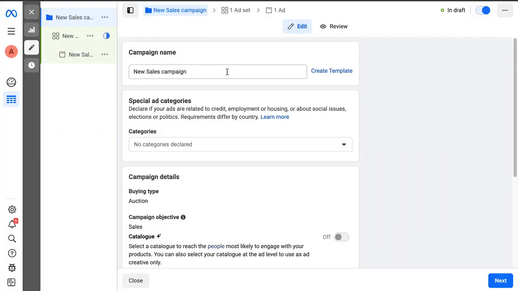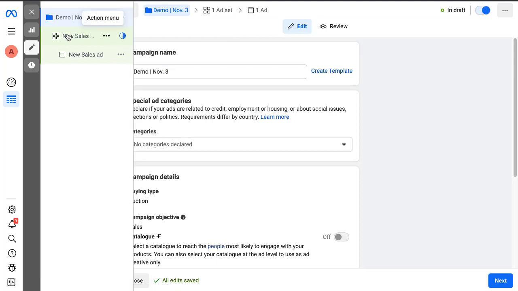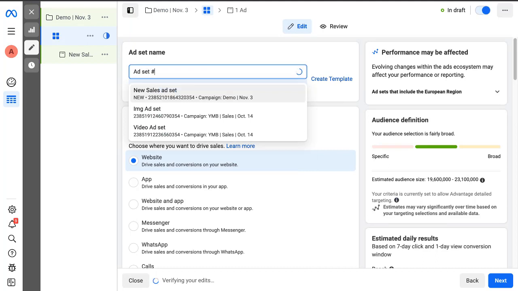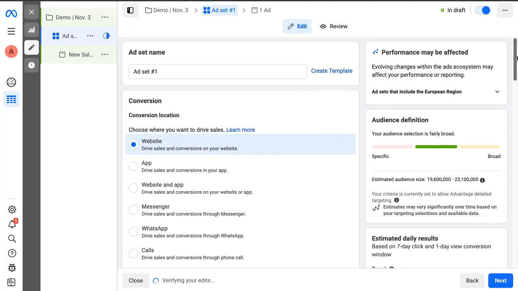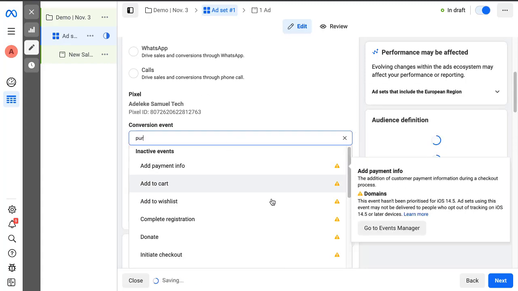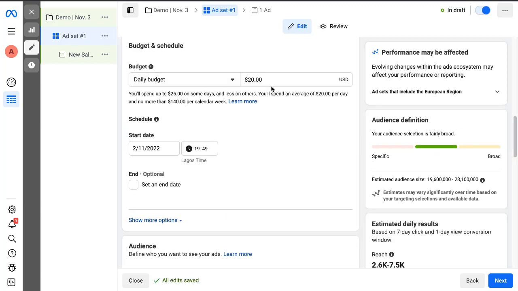Okay guys, so as I've said, you just need one campaign. So I'll just put this as demo, and today is November 2, scheduled for the next day. Okay, so go to the next level, which is the ad set. So let me just name this ad set 1, just to show you what this is all about. Okay, conversion with purchase, right? And budget, I'll just set 10. Then I'll schedule for next day. This is just to show you how I do it.